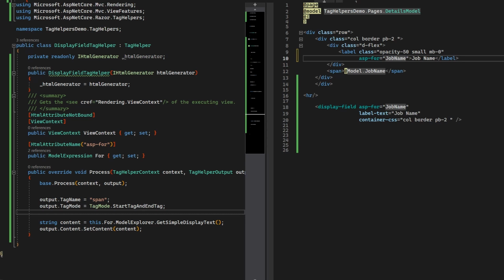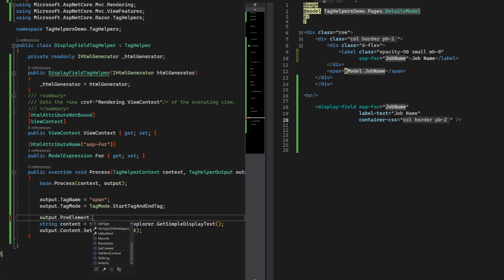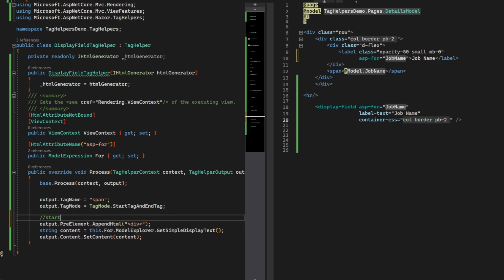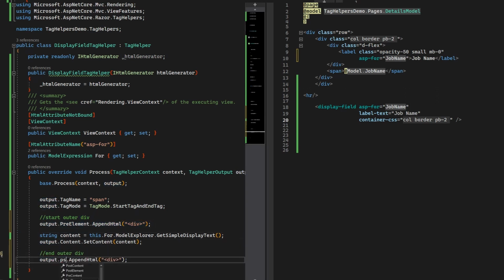What we really want is, since we're going to be specifying this, we just need an outer div. So we have our outer div. We want to be able to bring the CSS in so that we can customize it. We actually could just go ahead and put this in, but what I was thinking of with this display field is I may not always want it to have a border and look in a call. I might just want it to be plain. So that's the reason that I exposed it like this.